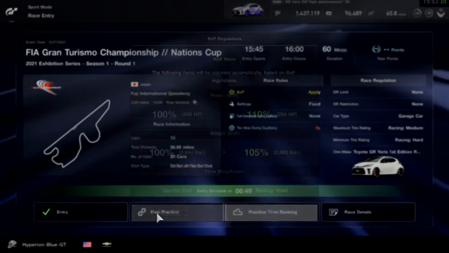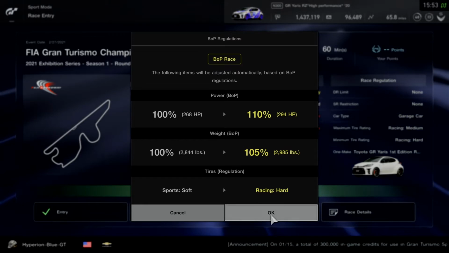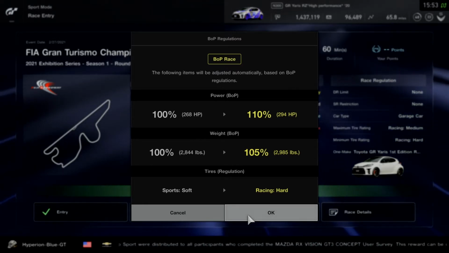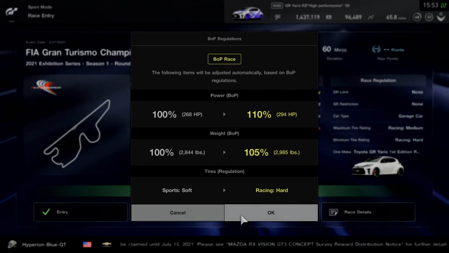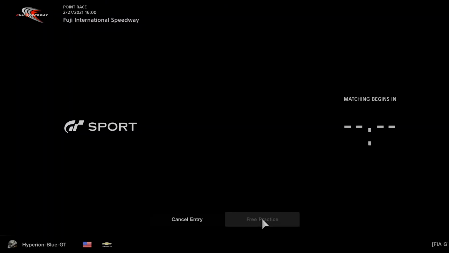So let's get it on, and the balance of performance regulations will be set up automatically, with the power at 110% and the weight at 105%. Setting up the tires for racing, the hard compound will be regulated to be very organized. So let's do some practice and let's get it on.